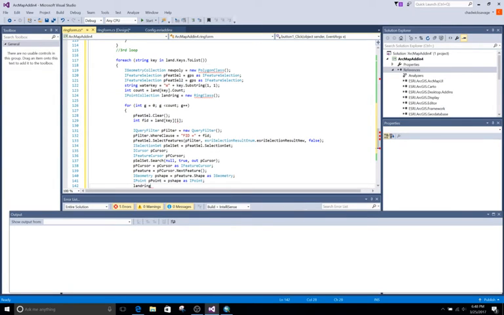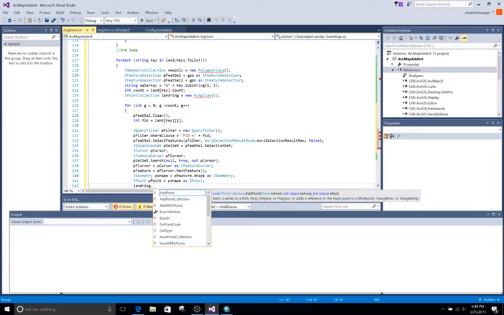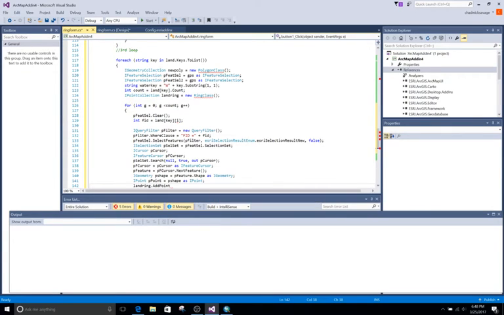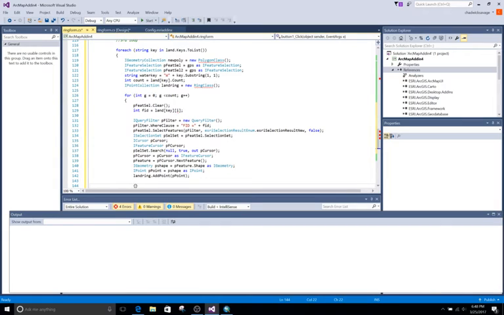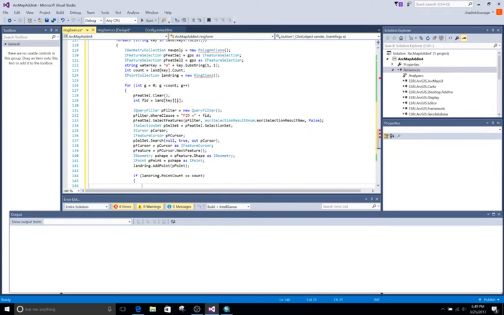And so we're going to take our land ring that we have. That's a ring class, and we're going to add a point to our ring class. And that point is going to be the shape of the features we selected based on the FID matches from our dictionary. So let's add an if statement here that says if land ring dot point count, which is a property of that, equals count. So it won't come to this point until that's true.